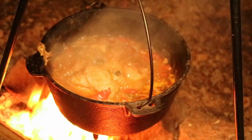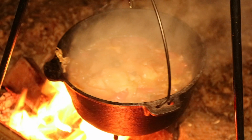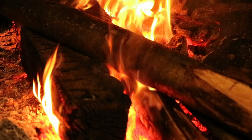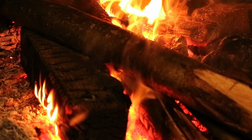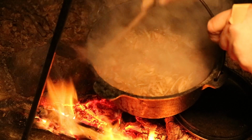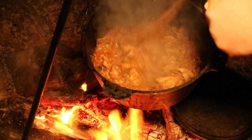Pork shoulder's starting to break down now. And we're starting to reduce the liquid a bit. So kind of basically a barbecue sauce really. Right, it's pretty hard for you to see because of the steam, but pulled pork is pretty much ready. In its own sauce, the onions and peppers and chilies. It looks very, very nice.